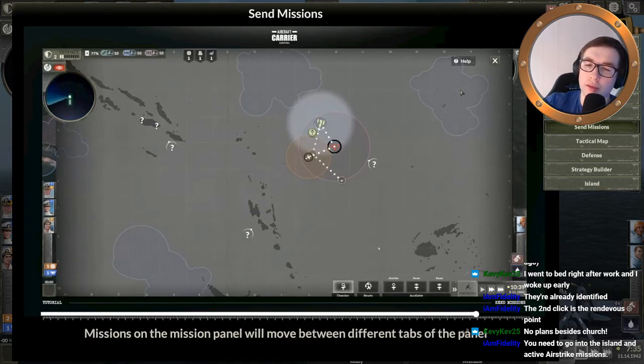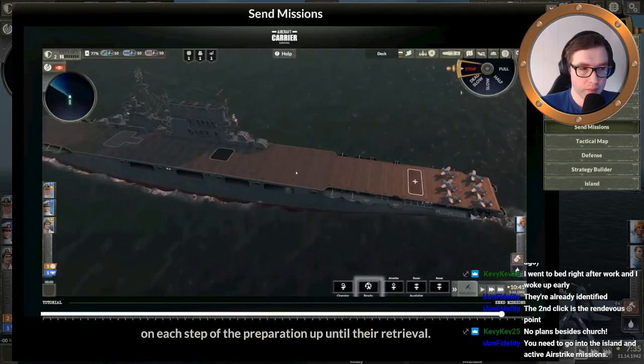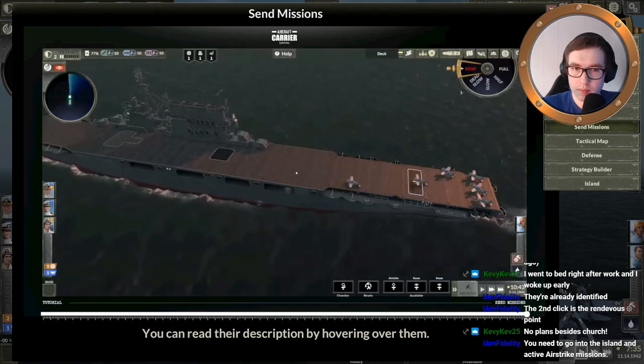Missions on the mission panel will move between different tabs of the panel. On each step of the preparation, up until the retrieval, custom missions will sometimes appear on the mission panel. You can read their description by hovering over.